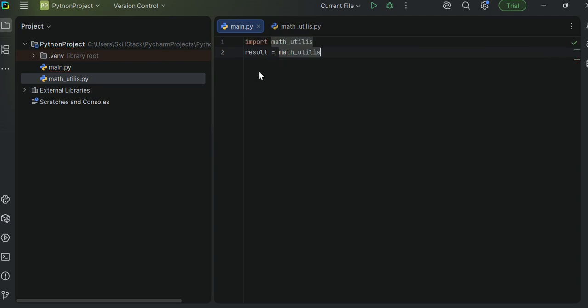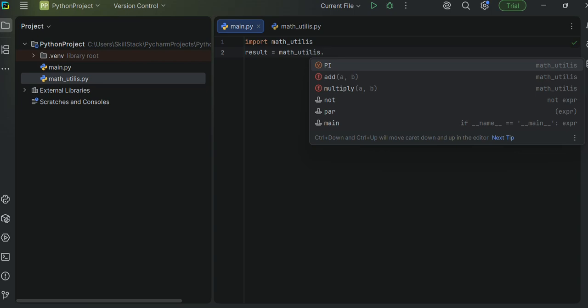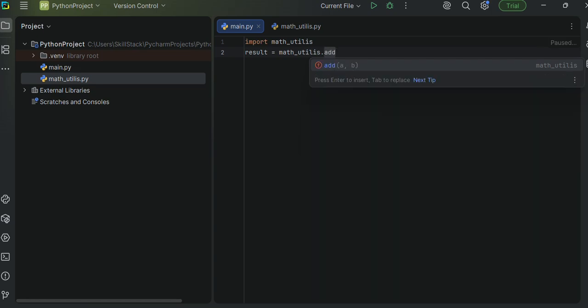The name of the module is math, but you can call it whatever you want. You should put the dot here, and the dot will connect whatever is in the module. Now if I'm going to call the function add, I just add the function name.